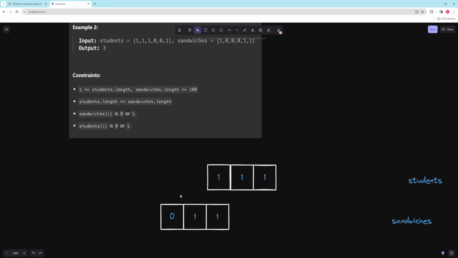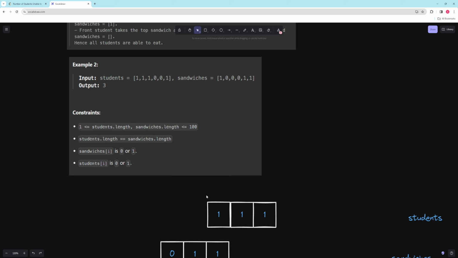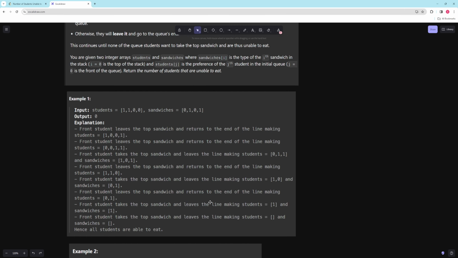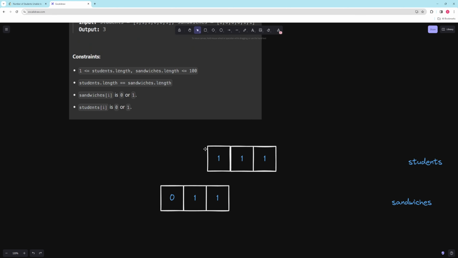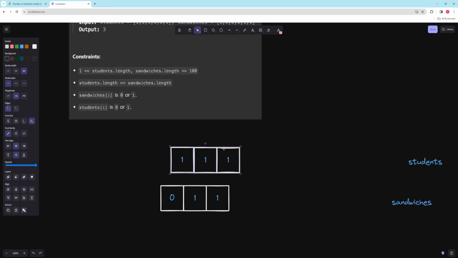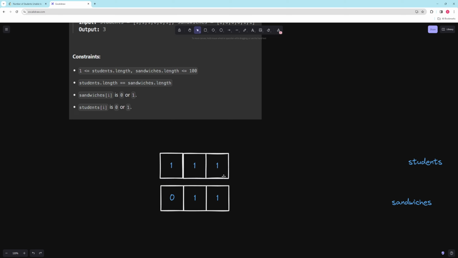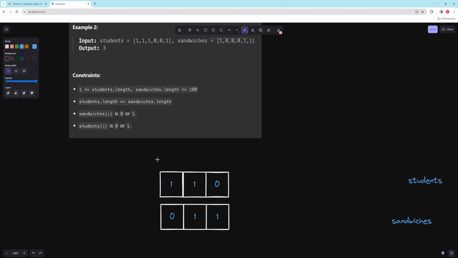So this is kind of the key to this problem: you don't really care about the order of your students because you're not asked how long does it take. You're just asked how many students don't get to eat, right? And you basically need to figure out, at what point am I not going to be able to eat a sandwich? It's when I have some number and then I have no students of that number. Because if this was a 0 but I had just a 0 anywhere, eventually my student with 0 would be able to eat it, right? You're just going to move these around until it's possible. So that's kind of the idea.